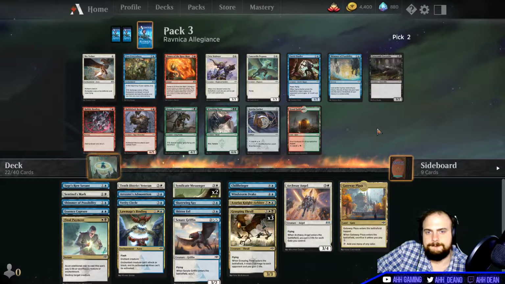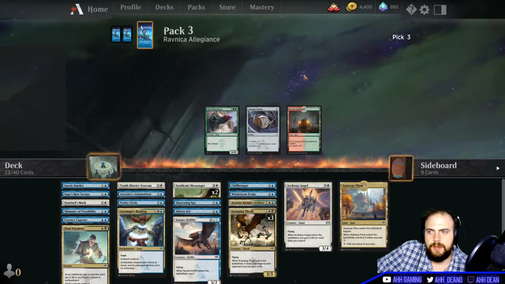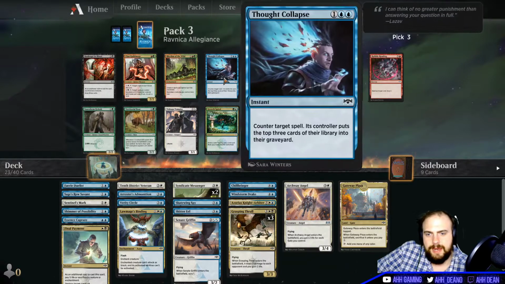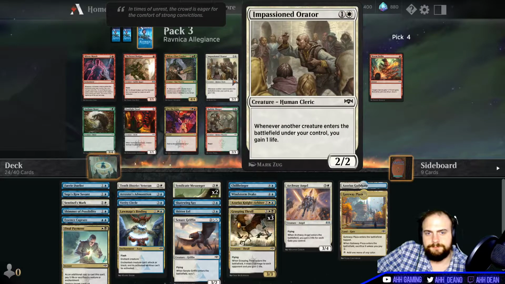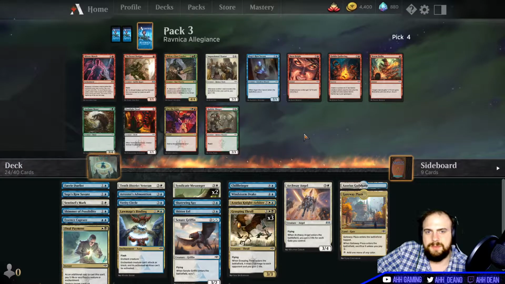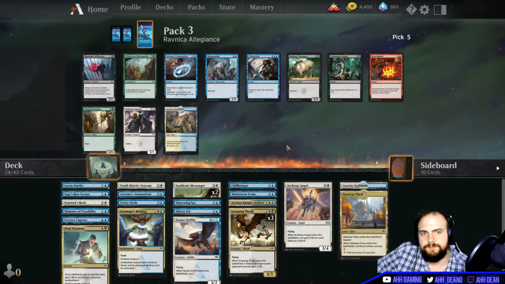Okay. So, we'll go for Fairy Duelist. I'm fine with that. Hardly any splashing that's not in the form of a locket. I mean, I like cards like this, but we do need to start smoothing our mana out, so it's going to have to be a Guild Gate. Whenever another creature you control enters the battlefield, gain a life. I don't think I'm going to play it. But I'm happy taking the gems from the Mirror March. I should have enough of those by now.